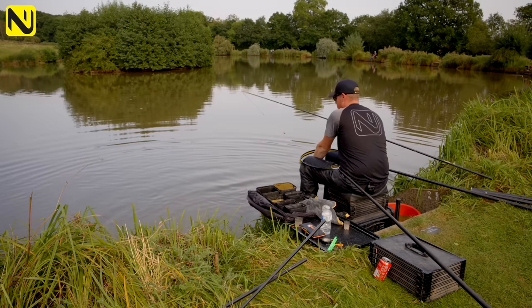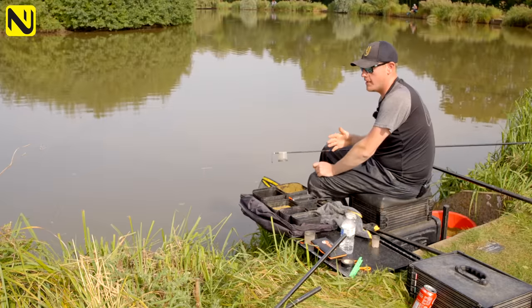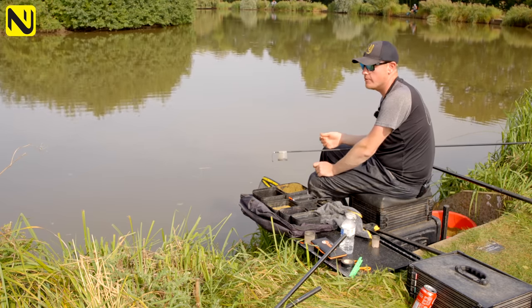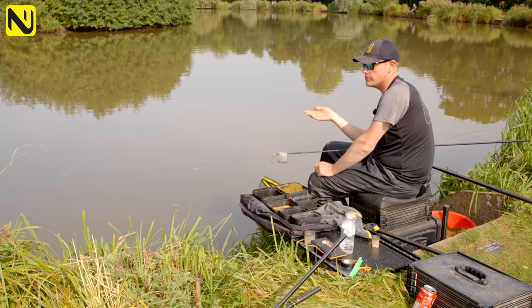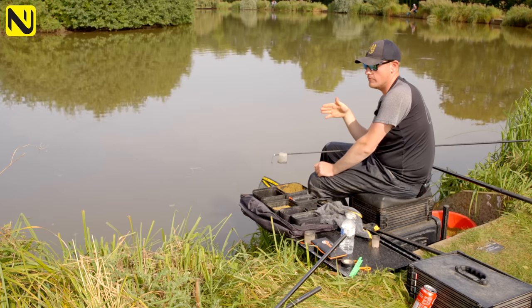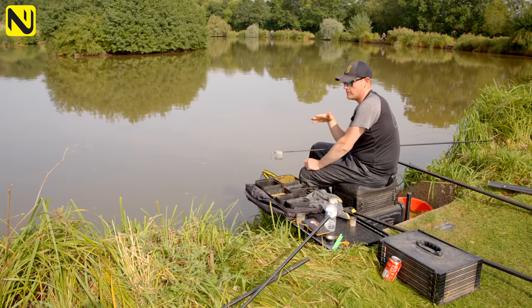Probably five or six pounds — actually probably six pounds. That's two fish I've caught down the margins. I want to explain about depth, because every margin is not going to be the same. You're going to have some margins under two foot and some over two foot. My perfect margin depth is between 18 inches and two foot, which we've got today — nice flat bottom, absolutely perfect.